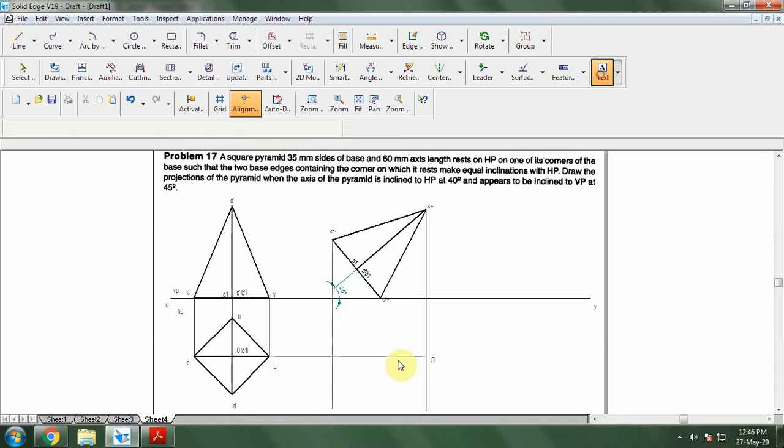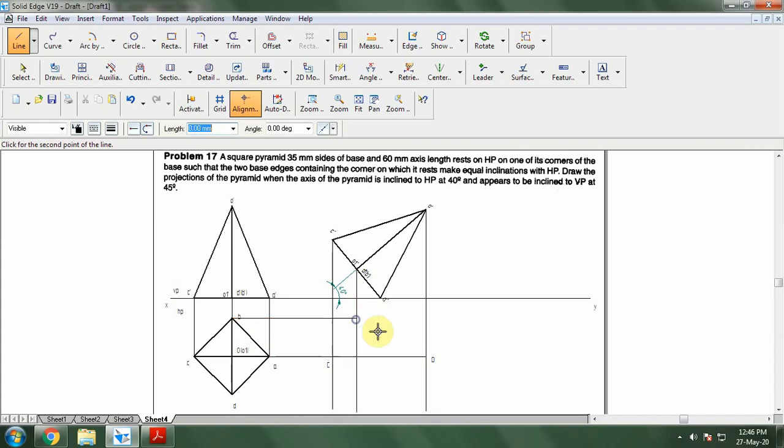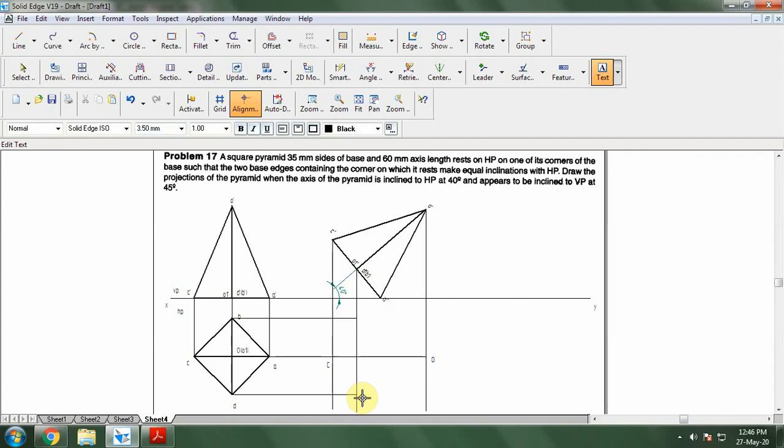So C point will be here. So I want to name that one as C point. Next, I'll go for the second by taking D and B. So this point will be B and this point will be A. So text that. So A, sorry, this is D and this will be B.